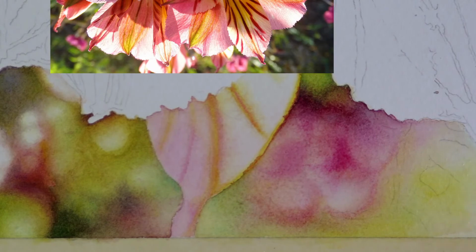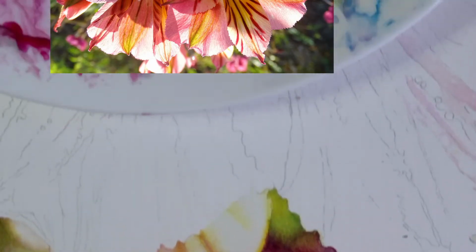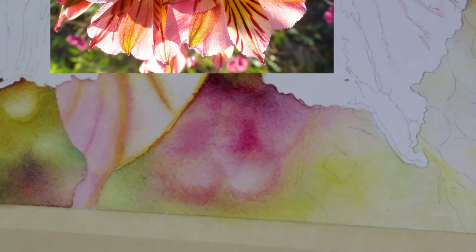It's funny too. I think there's a point when you first start painting, and this is to me why it's really hard, you'll start painting and then all of a sudden you're like, I'm just not feeling it. So you quit. But sometimes it takes a little, let me try to turn it more that way. There we go. Sometimes it just takes a little while to get into the groove of painting.